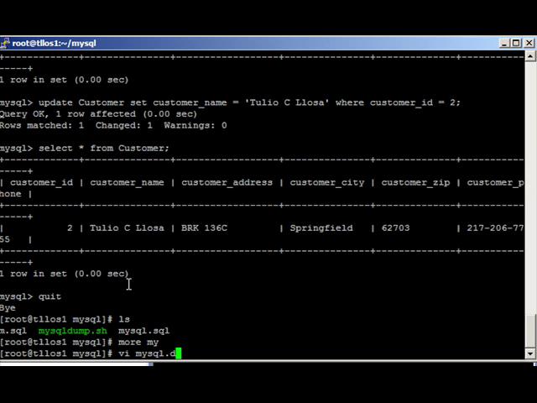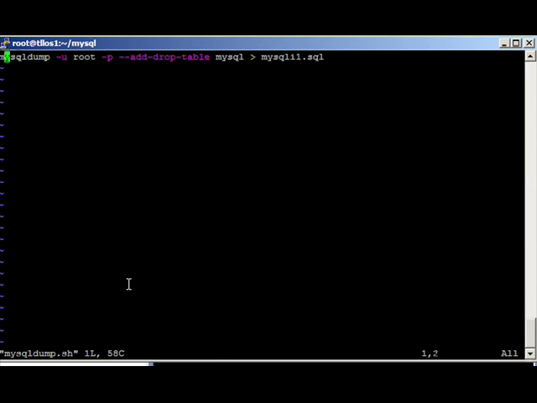Vi mysql.dump.sh. This is just a script. Basically here, I'm gonna change this from sales. Okay, so basically here, MySQL dump, just like MySQL, takes a -u for the user, a -p for the password.